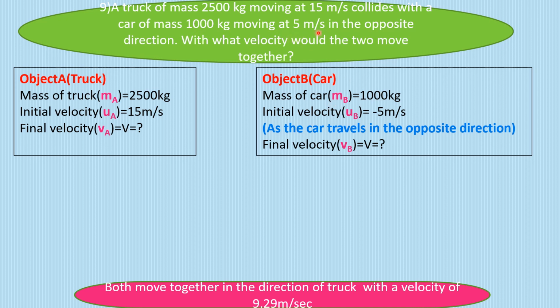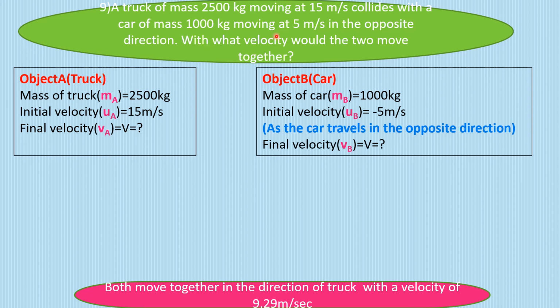Moving at 5 meter per second. So it is already moving with this. That means it is going to be initial velocity. In the opposite direction. Again, this word is very, very important. If it is opposite, it is a vector quantity. We have to take this negative sign. Okay, and we are also mentioning the reason of the negative sign, right? Why we are taking it? Because we are taking it by ourselves. It's not mentioned in the question. So you will have to mention the reason as the car travels in the opposite direction.